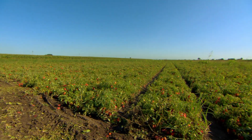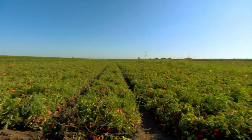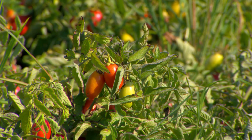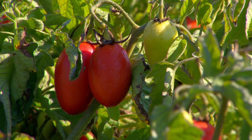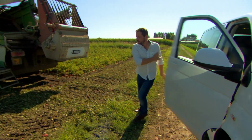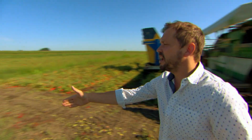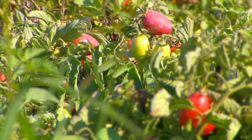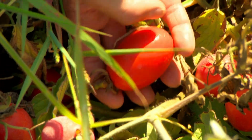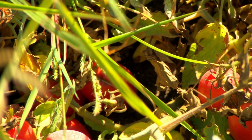I'm heading east, just south of Venice, to meet a commercial grower dedicating 10,000 acres to a special variety of tomato, destined for the tin. In charge of the harvest is Marco Raffato. Hi, I'm Jim. Nice to meet you. Welcome to Italy. Amazing fields of tomatoes. And these are the beautiful tomatoes growing here. These are quite big, long tomatoes.